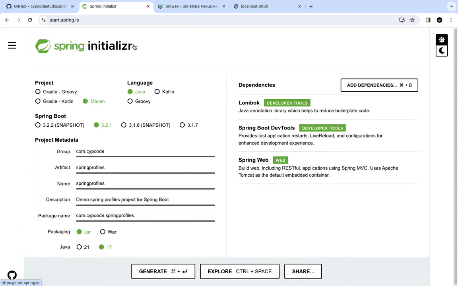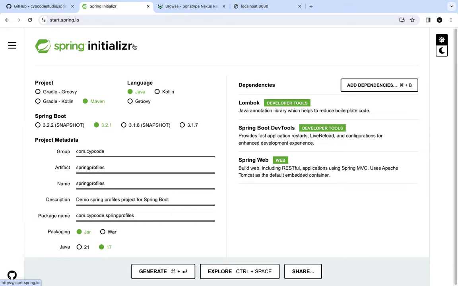Hello guys, welcome to Subcode, and today we are looking at another cup of code, and we'll be talking all things Spring profiles. So we want to see how we can initialize our Spring projects for each different environment and have configs that are specific to each environment. Can be dev, QA or UAT, and prod.